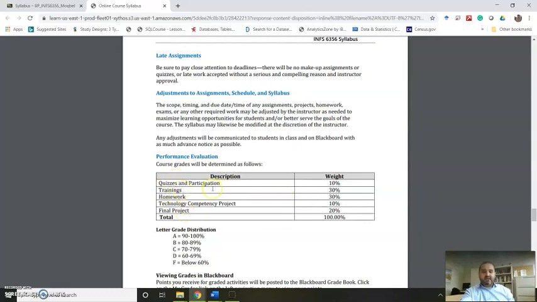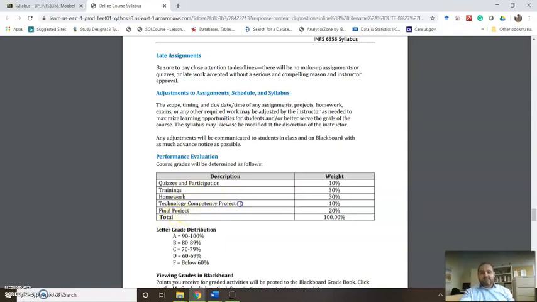And then we will have trainings, whether it is for SQL or for Tableau every week. And those are really helpful. So you will be provided with a video and the data set. That way you can follow along, and then you submit those trainings. And then in order to practice what you learned, you will also have a homework for that week to practice what you just learned in the trainings.